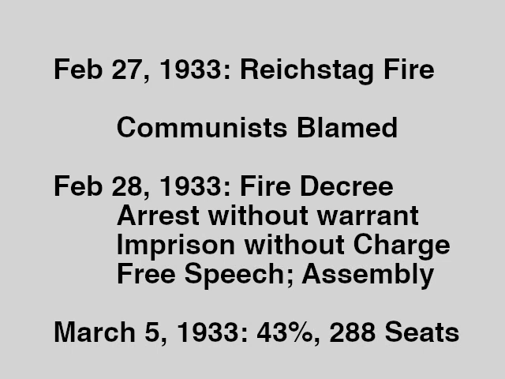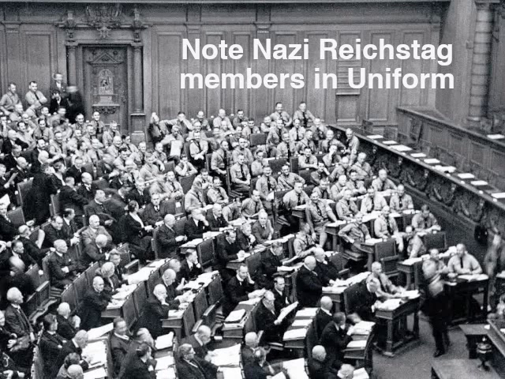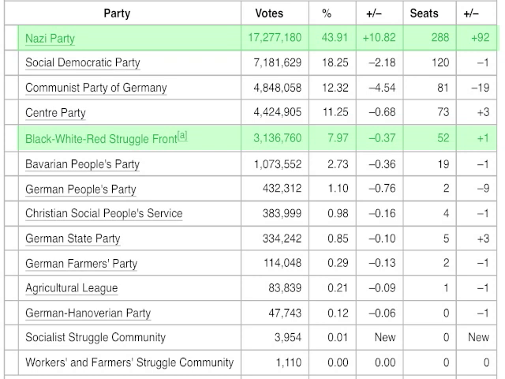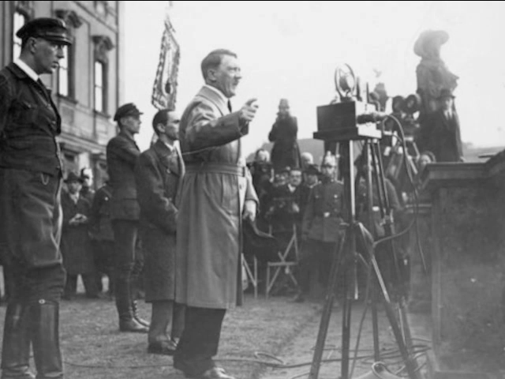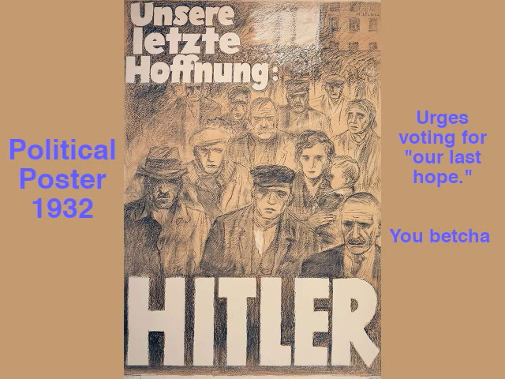So a week later, on March 5th, 1933, another Reichstag election is called, and the Nazis won only, considering what they've been doing, only 43% of the vote, so 288 seats. So still not a majority. So Hitler, to get the Reichstag to play ball, has to run a coalition government between the Nazis and, I'm not making this name up, the Black, White, and Red Struggle Front, which with them and the Nazis, they had a majority. Why would he bother with this? Well, because Hitler wanted to preserve the appearance of legitimacy, the appearance of legality. Even though he was changing the laws behind everybody's back, he still could claim to be acting legally.